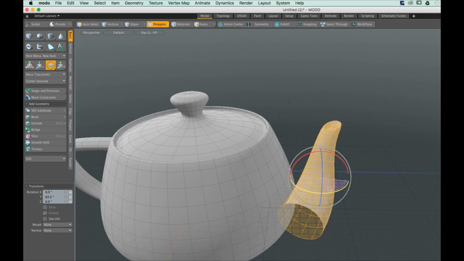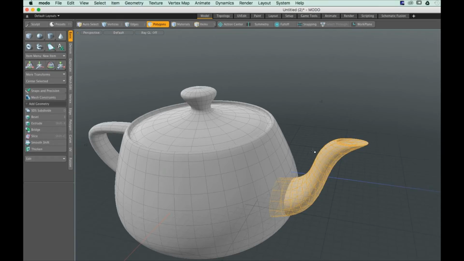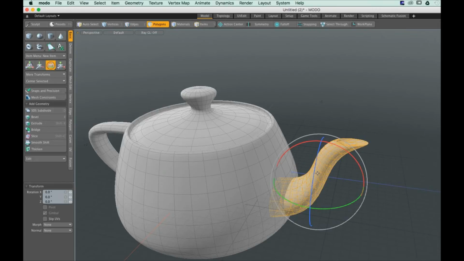Be mindful of which ring you're selecting. You can get in trouble pretty quickly with the rotate tool. Check it out. Only rotate when you're on a handle. And because I'm zoomed in, it's going haywire. Only rotate when you've selected a handle.